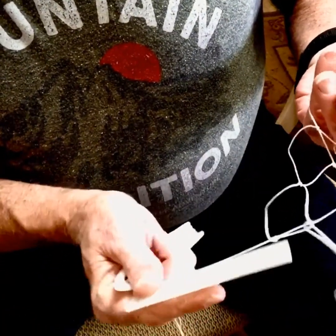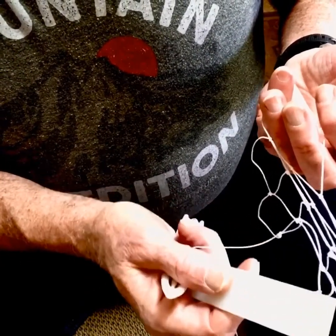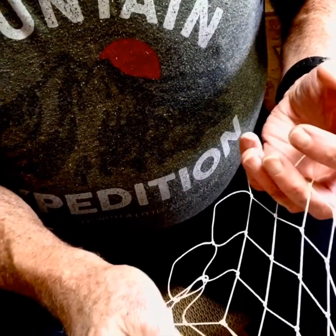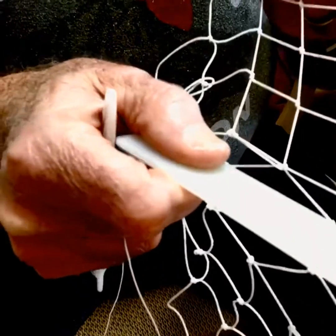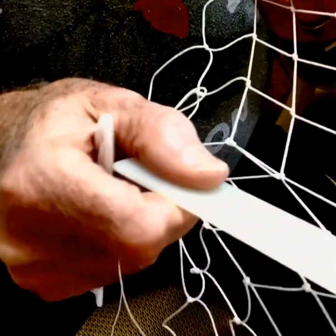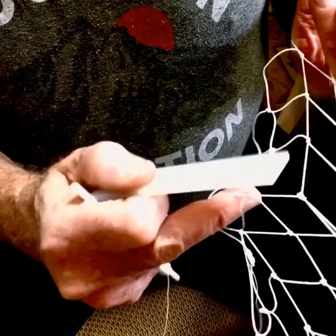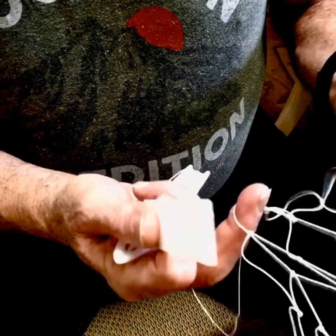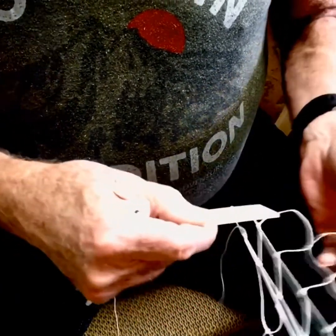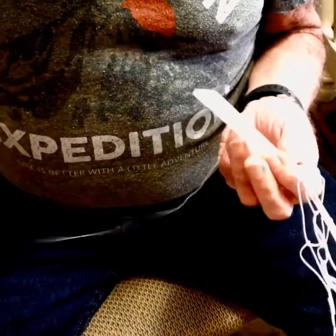Now, if you look right up here where I'm pointing with my gauge, you'll see there's another widener. If you look above that one, there's another widener right here. So you got 1, 2, 3 going down the net as you progressed. And if you notice, you've got 2 standard rows between it to make a mesh between. Okay. Then what you will do, you'll tie 11 more knots past that widener.